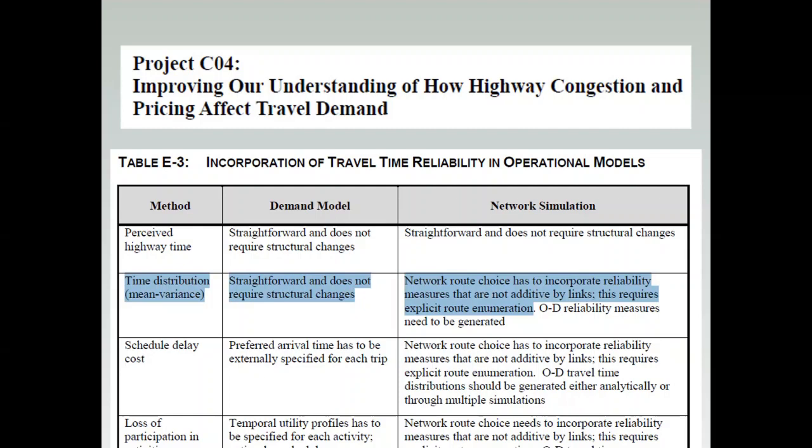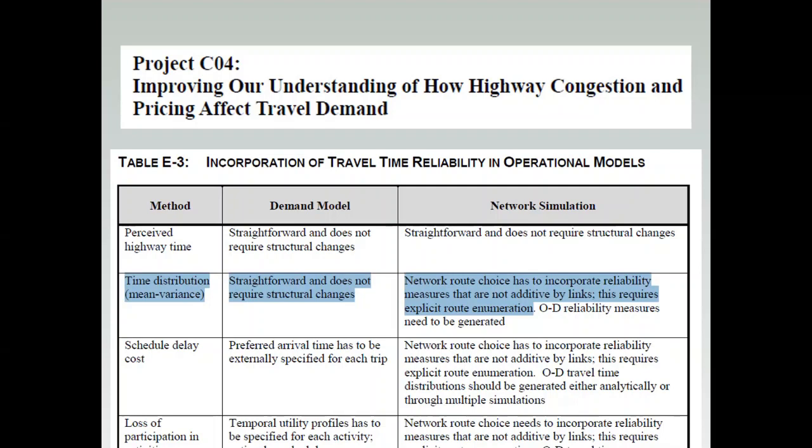So there's a different way that was recommended here to put together a travel path and the statistics that allow them to be compared to other paths, which was called explicit route enumeration.